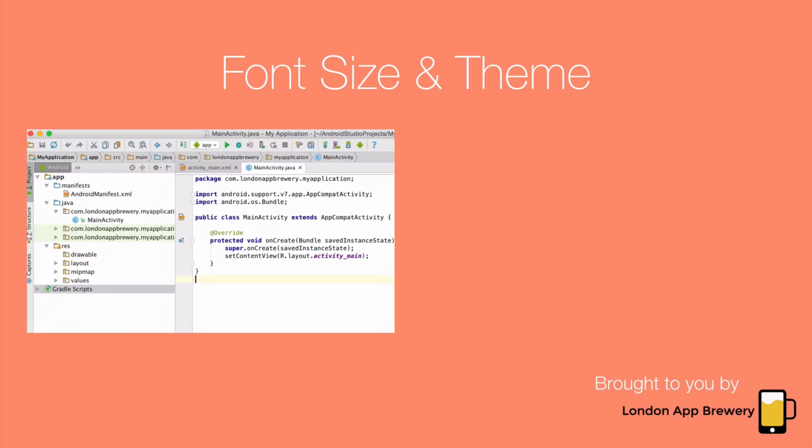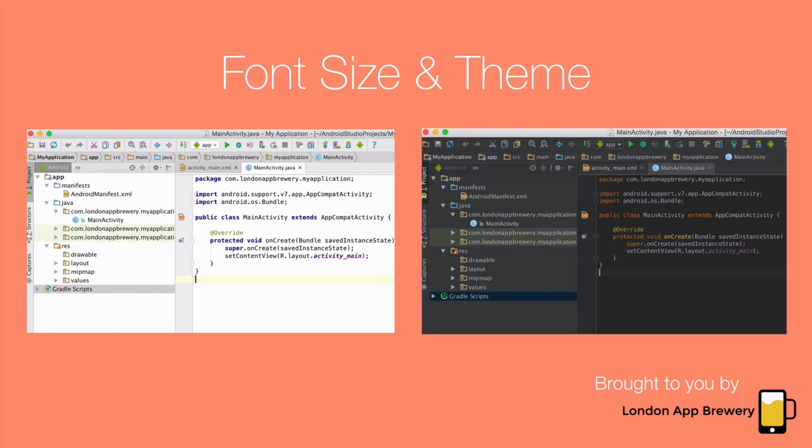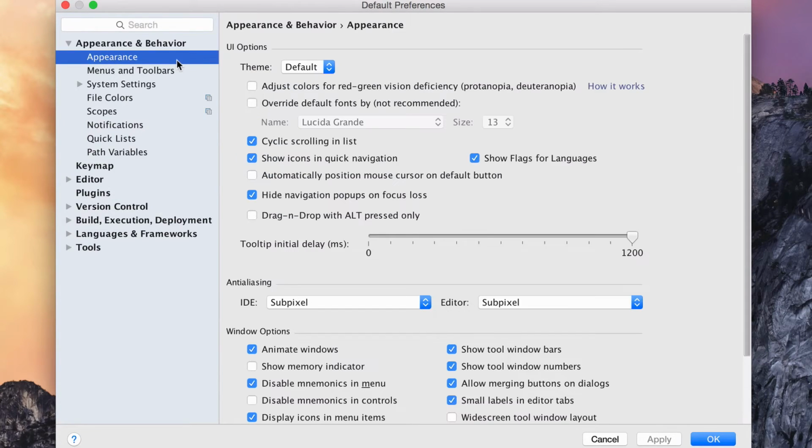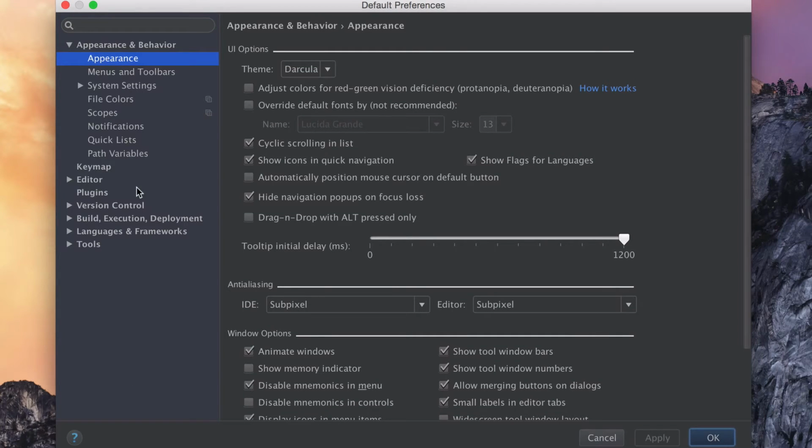First, we're going to decide how we want Android Studio to look and feel. We have a choice between a light theme and a dark theme. And I can tell you this, when you're working on the computer for a long time, having it set to the dark theme is a lot easier on the eyes. You can easily change the theme by clicking on Appearance and Behavior. Expand that, click on Appearance, and then here you can change the theme to Darcula, which will be the dark theme. And if you click Apply, you'll see the change applied instantly.